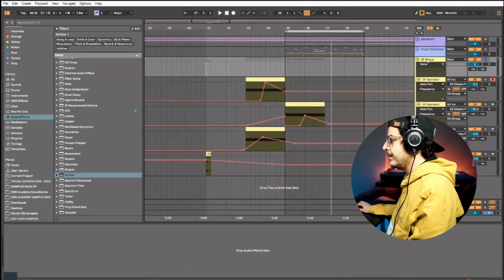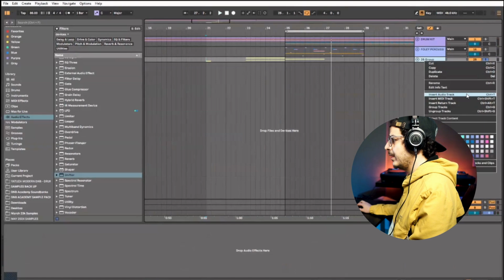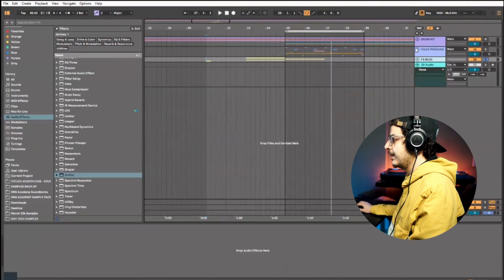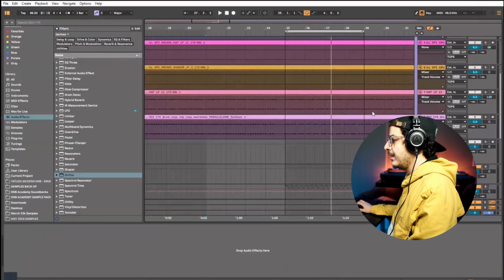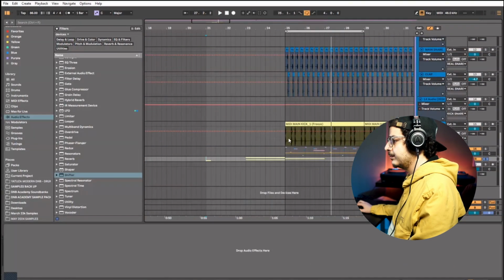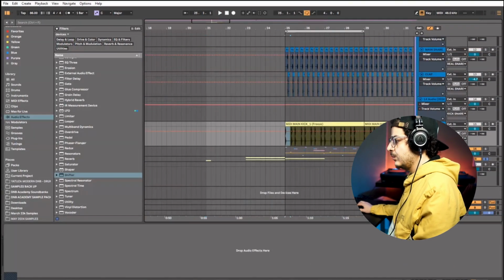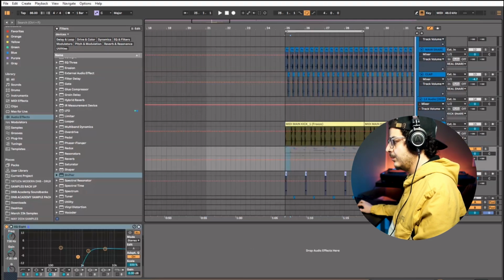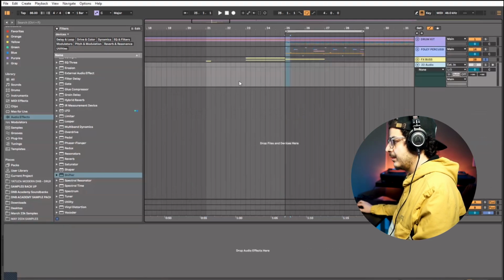So I'm also going to show you how to make impacts. Let's go ahead and open a new audio track. I'm going to name this FX bus. And I'm going to copy over a kick from my drum kit. And once you've got that kick from your drum kit, let's go ahead and put it into the new audio track at the point where we want that impact to be.